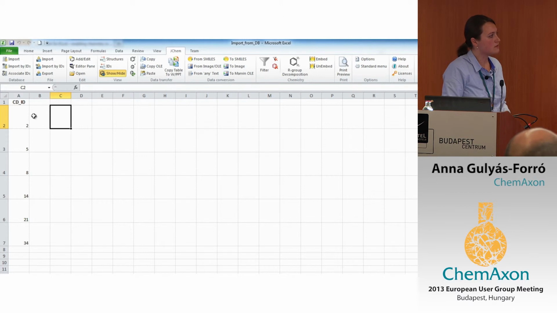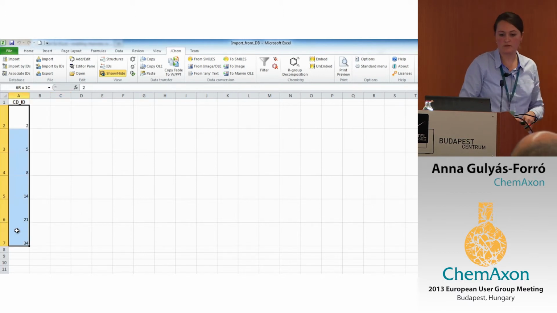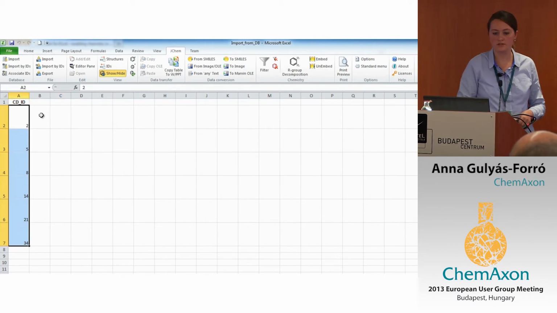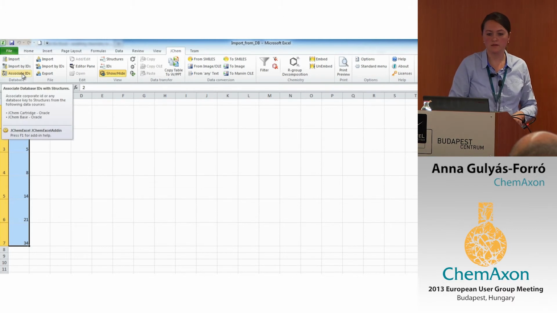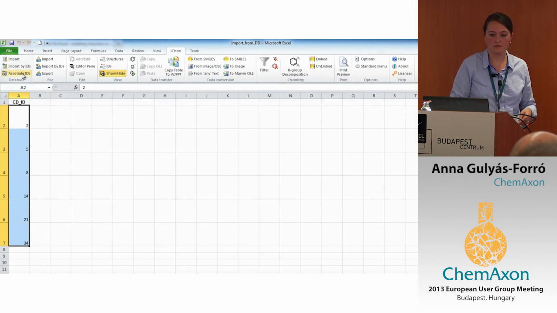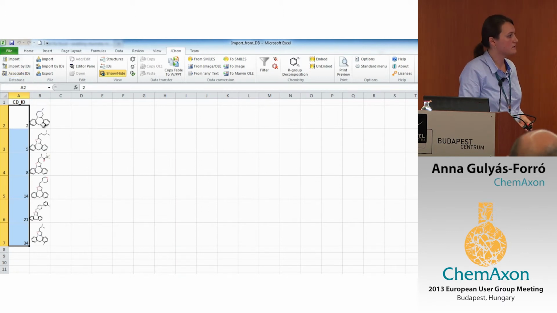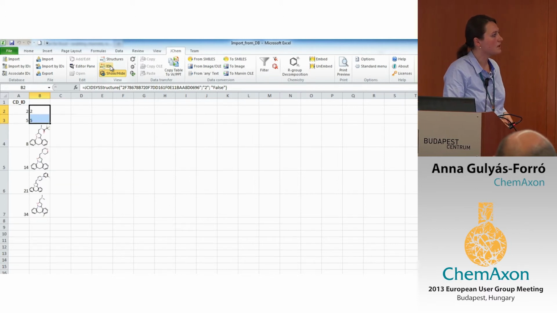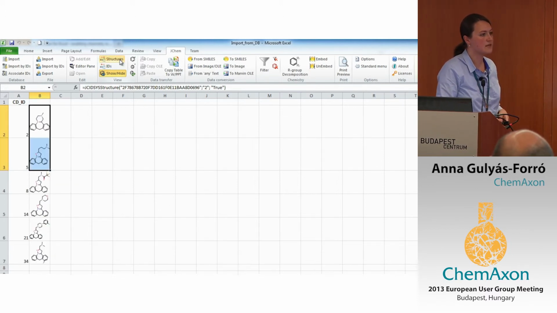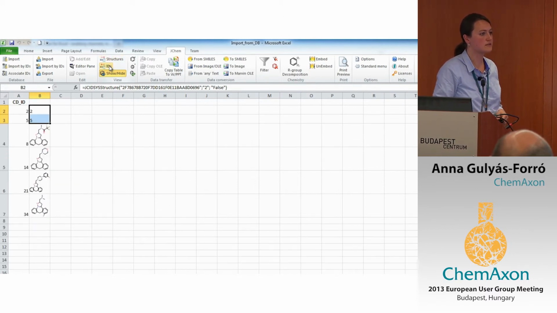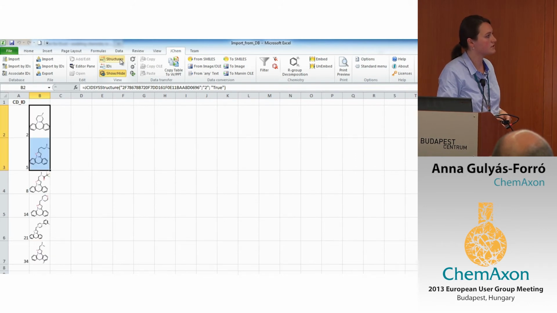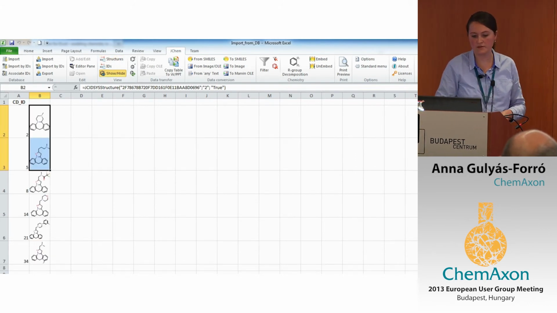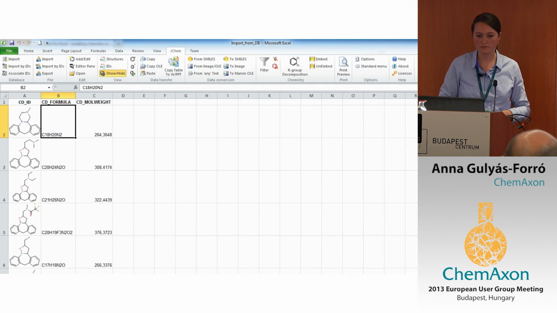And if you need a very short solution for displaying only a few structures, then we have this Associate IDs button in the ribbon. By pressing the button, you can import the data very shortly. You can import into the same cell or insert it to the right side of the original cell by setting the appropriate option.